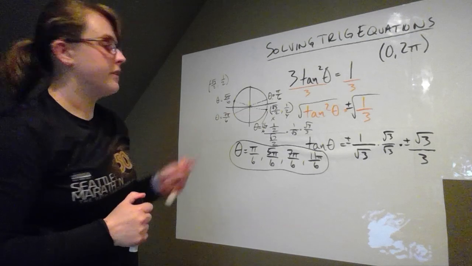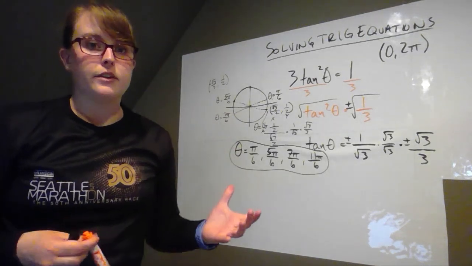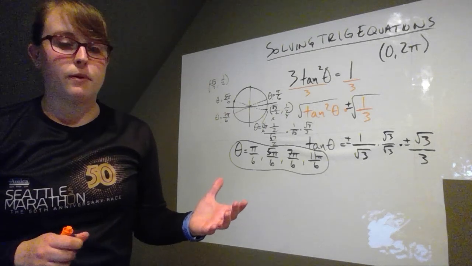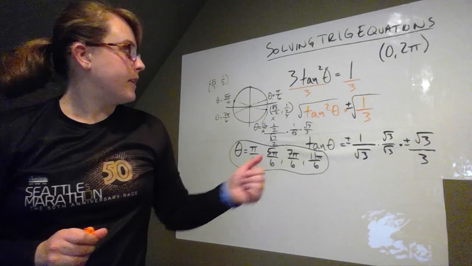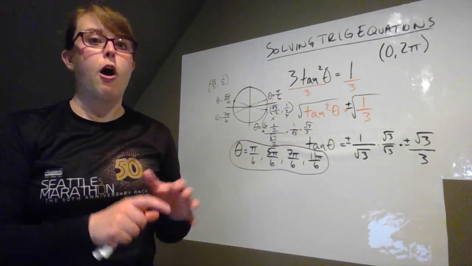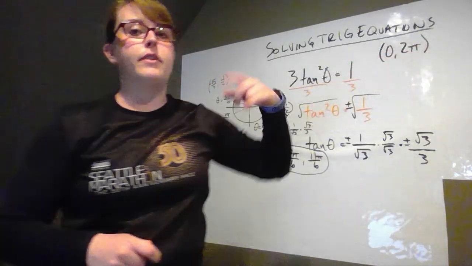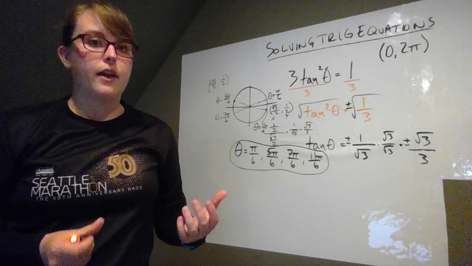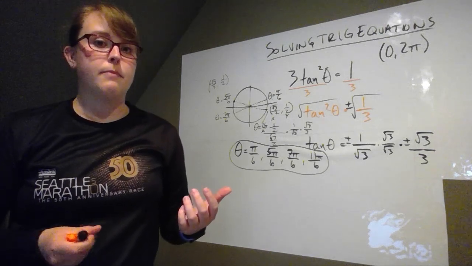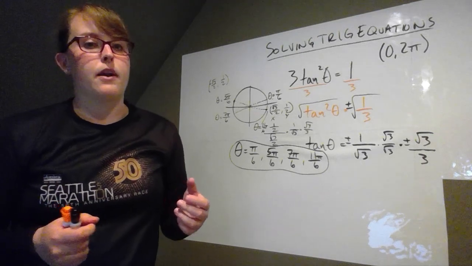So that's our second example for solving trig equations. If you want other additional examples, I have a couple other videos posted on YouTube, one with solving a trig equation kind of like this one, but solving for all possible solutions. So instead of just within an interval, it's every single solution ever, and how we would index those. And then I have another example also posted about what you would do if you need to factor in order to solve your trig equation.